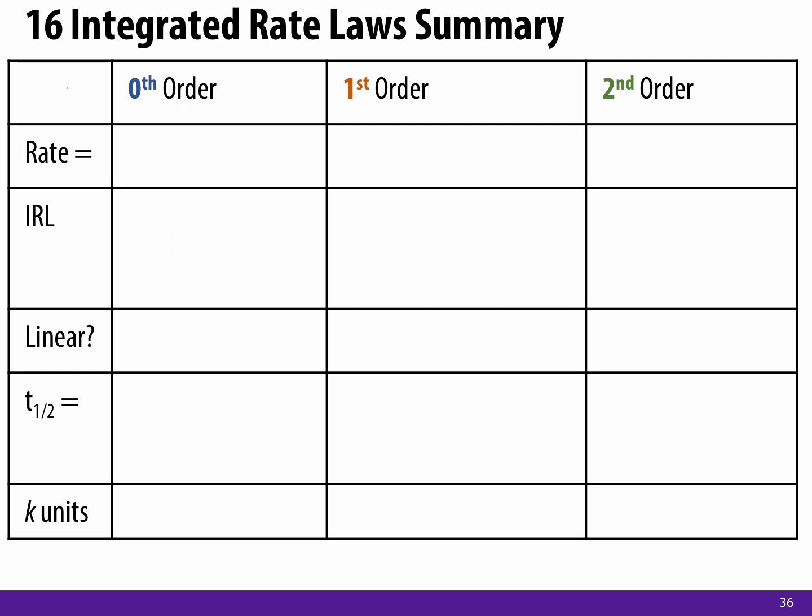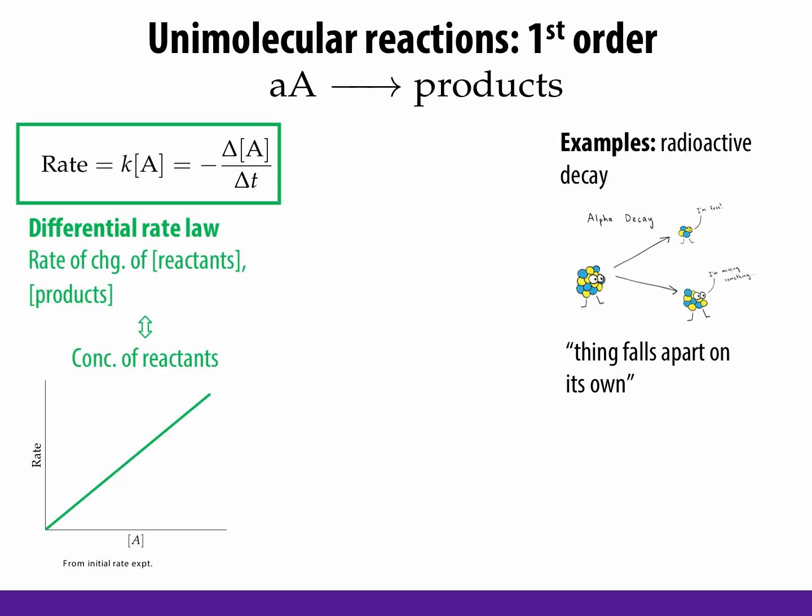So first, if it's a zeroth order reaction, then we have rate is equal to k times, if we use A as that generic reactant, it'll be k A to the 0. Again, anything to the 0 just cancels out there, so just k. Then for first order, of course, our rate law is just rate equal to k A to the first. Again, anything to the first power is itself, so just kA. Second order, kA squared. Next, we'll see what happens for the actual concentration versus time behavior as we fill that out. Our first one we'll look at is first order.